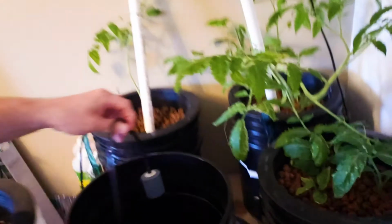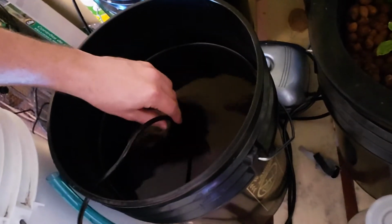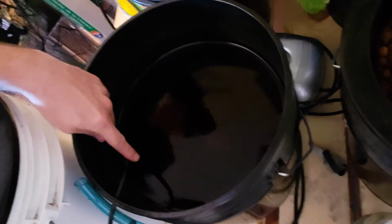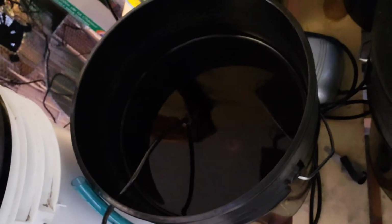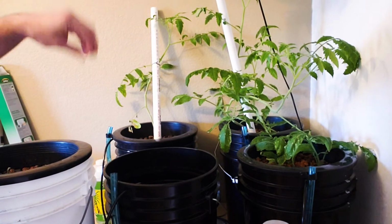Now you want the air stone to go as perfectly in the middle as possible. So you may need more or less tubing, and you just want to feed it till it looks about like this, so that way when the basket goes in, the tubing has room to move, but the air stone still stays in the middle.